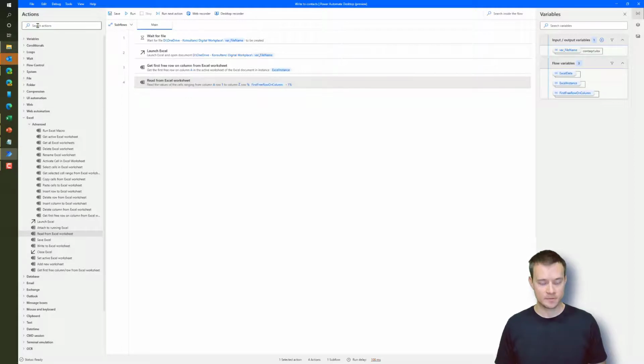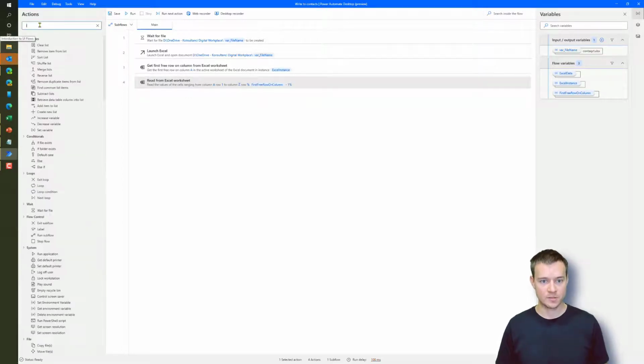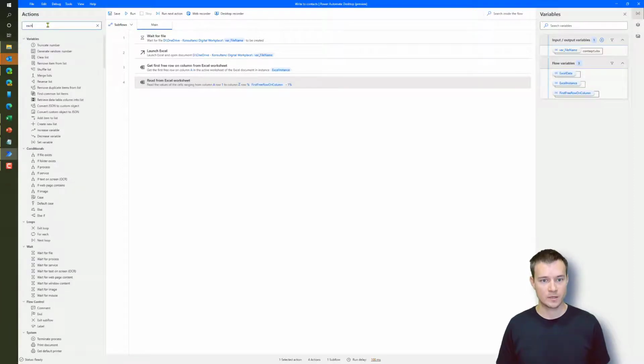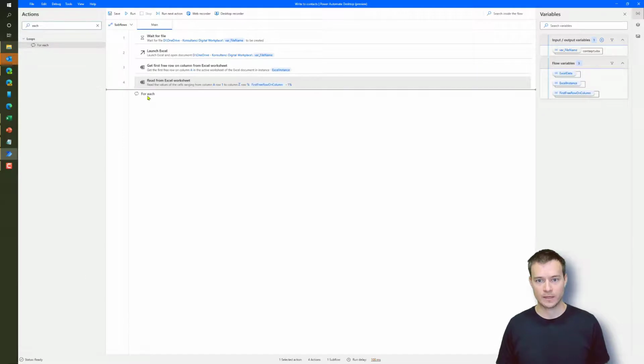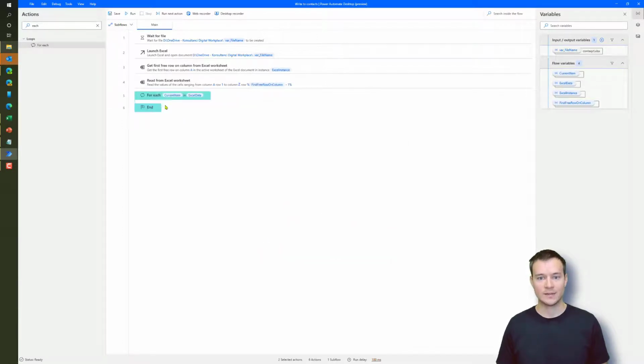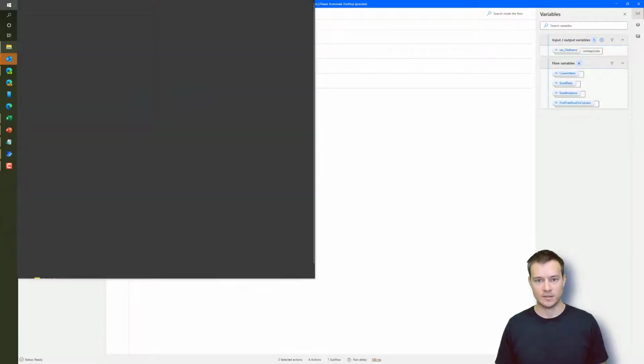Now the next step that I want to do is to actually go for the loop, and this is not going to be this loop, it is going to be for each. So for each, and then the value to iterate is going to be the Excel data. Right. Now in each action, what I actually want to do is to execute a set of activities within the Access. So right now I want to show you how to maybe speed it up a little bit.